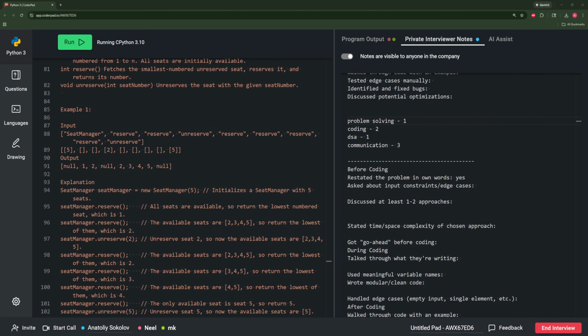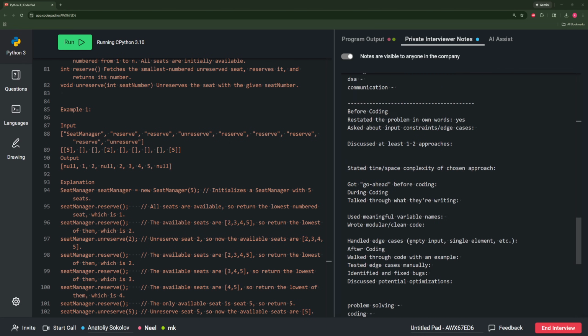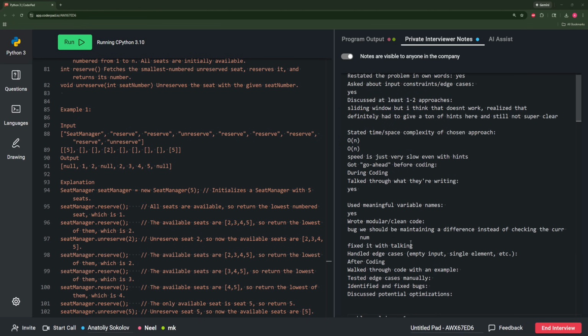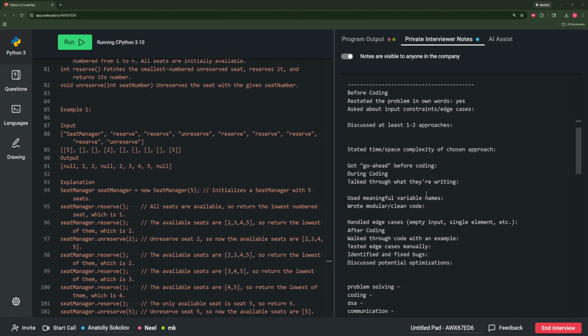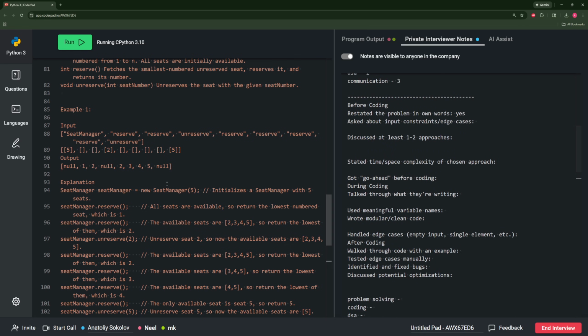The first function gets the smallest open seat, reserves it, and returns the number of that seat. And then unreserve unreserves the seat. Okay, so for unreserve, we're always given that seat number to unreserve. So it's not like the smallest one, to make sure, right? Yes, we're always given a seat.